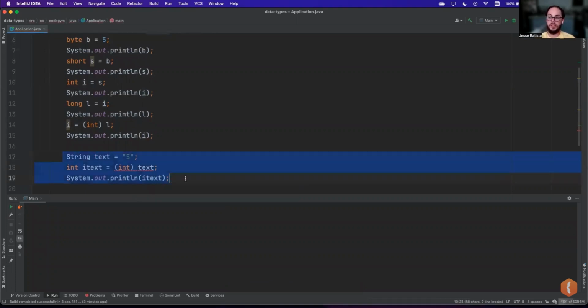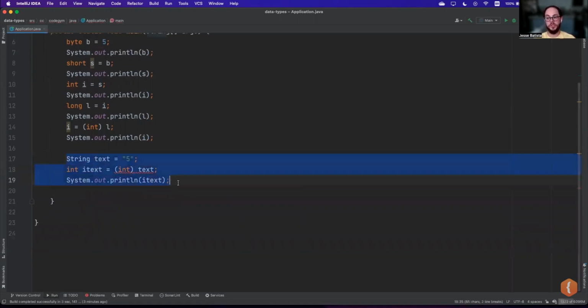In this case, it is not possible, because there is no direct representation from string to int.